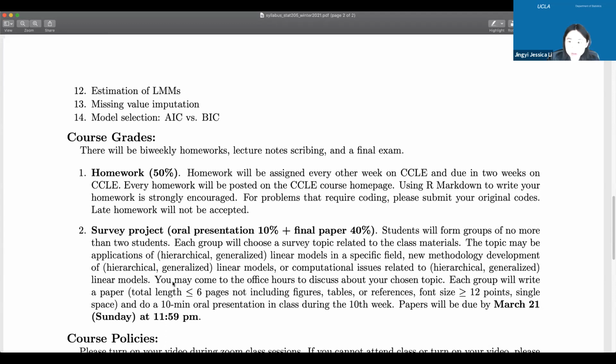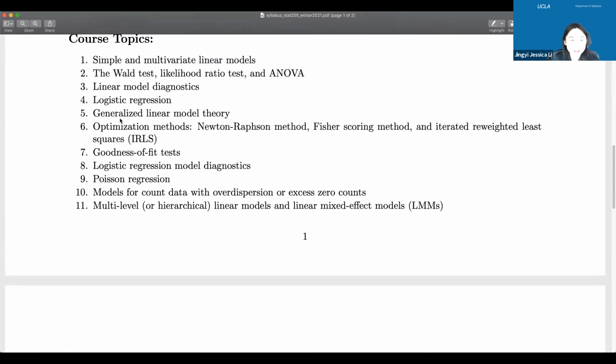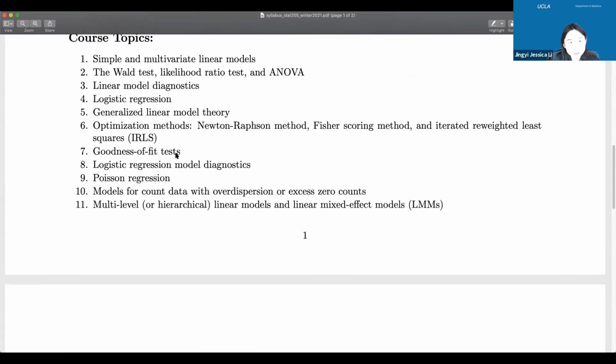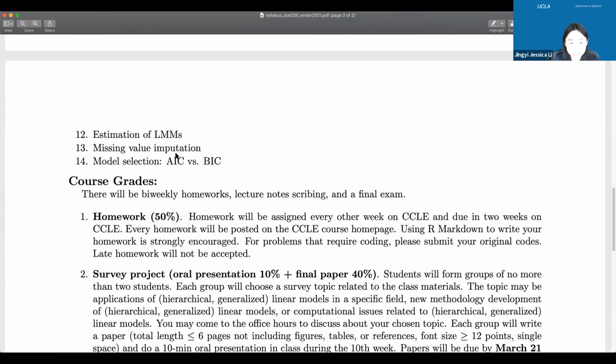So that's one topic. And if you're unsure of your topic of choice, you may come to my office hours to discuss. And please start early. That's my suggestion. But I understand you may also want to see that we cover enough material so you get a better sense about the survey topic. So I would say it would probably be a good idea to start working on your survey project in week 5, week 6, around that time.